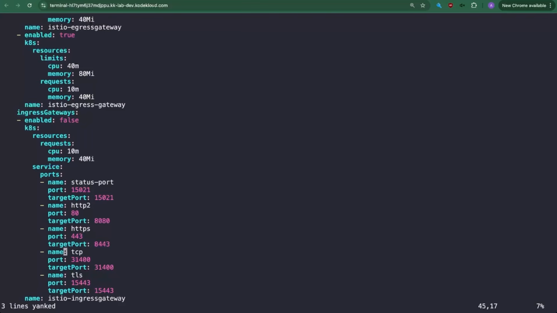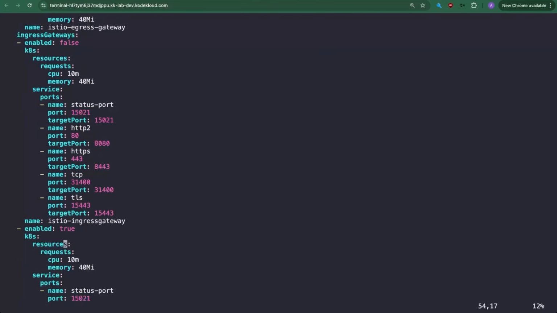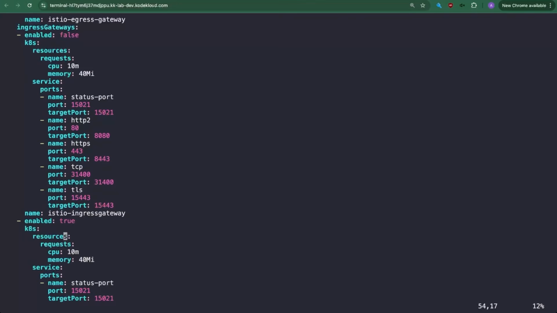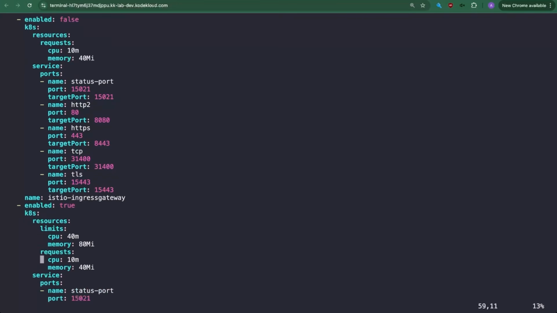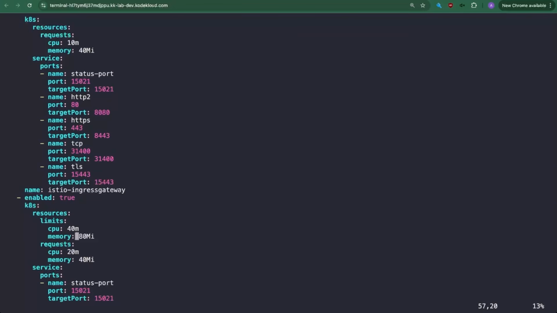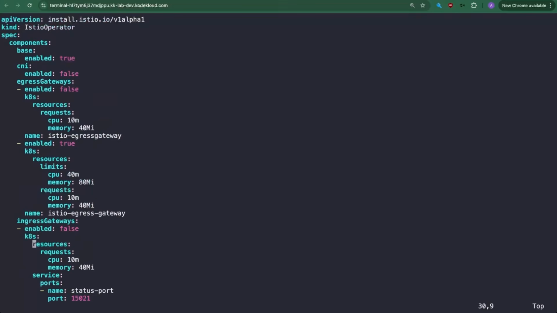This is the false one, and this is the enabled one. So let's do here. And let's change the request to be 20 and 40. And then the same thing with this one right here, the enabled one. So we'll do 20 CPU and 40. So it's double everything. So the limits are 40 and 80 for memory, and then the requests are going to be 20 and 40.